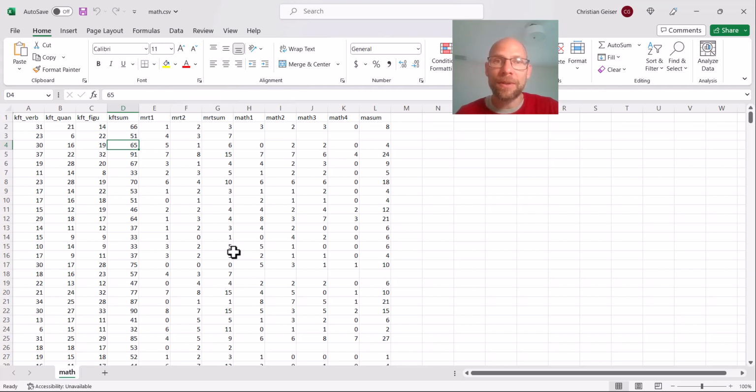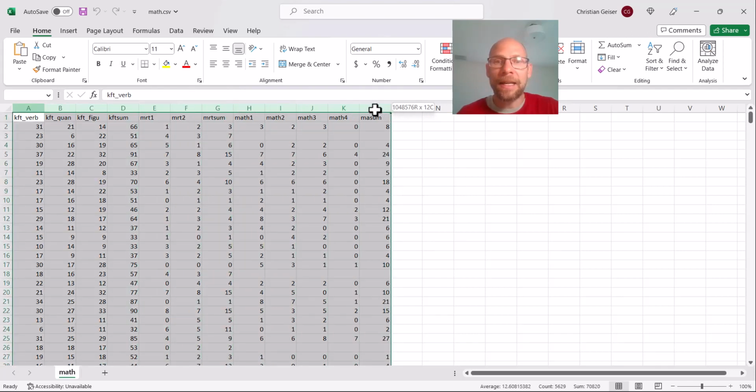for Mplus, because Mplus tends to work well, or better in my experience, when you have a numeric missing value code rather than blanks. You can see there are a bunch of blank cells here, and those indicate missing values. And so that's also very easy to do in Excel.